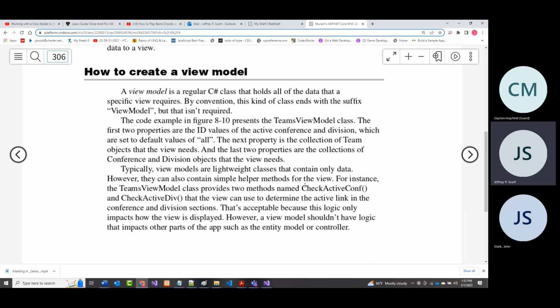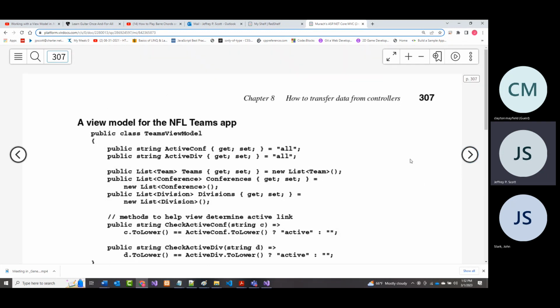what a lot of people do is they just end all their models with the word model. So for instance, with what we've had in here we've had just teams.cs. What a lot of developers will do is they'll call it teamsmodel.cs. Well, we haven't been doing that all semester, but I think it's a good idea to actually put the view model on the end. So we will use teams view model. Then let's kind of bounce back and forth. So it's right here.